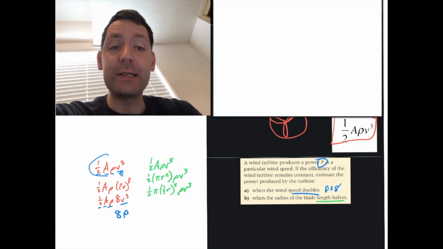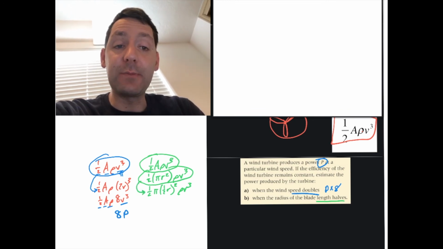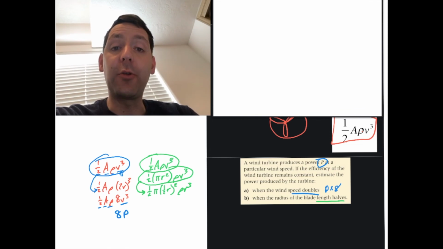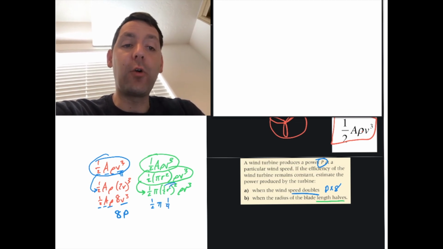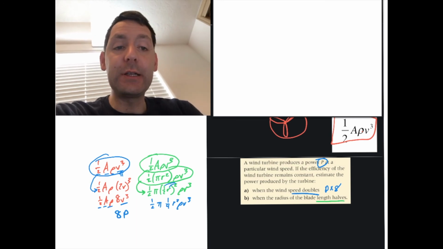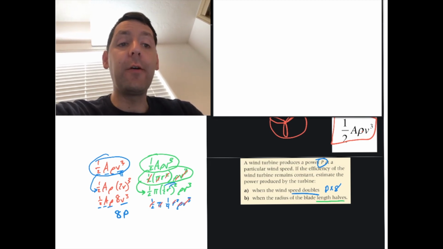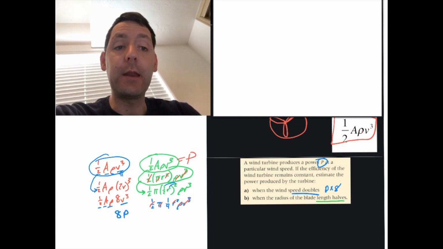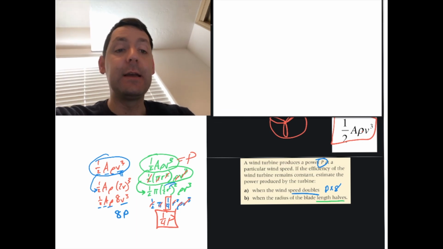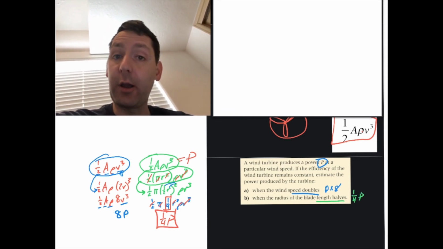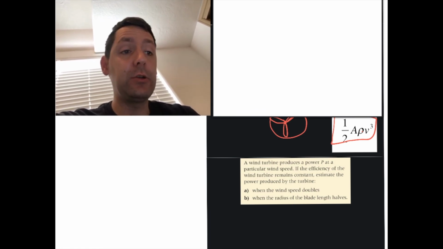Recognize that this was the first situation, and this is my new situation, where I've halved the radius. So when I go through that process, I end up getting 1/2 pi, distribute the squared, 1/4 r squared rho v cubed. Now you'll notice that compared to the first situation, I've got the 1/2, the pi, the r squared, the rho, and the v cubed. So all of those things together give me the original power, right? And so what I'm left with is 1/4 times the original power. Or in other words, if the radius of the blade halves, then my power is going to be 1/4 of what it used to be. All right, so that's how you work that specific type of question. All right, let's delete that and move on to another type of question.